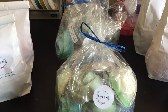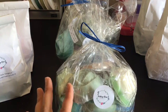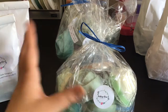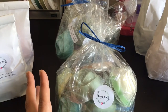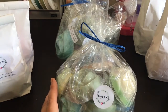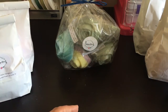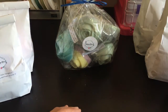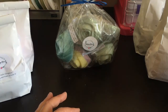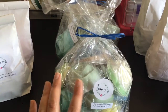So I have the scent list here. These are supposed to be about 25 ounces of wax. I weighed both of them. Let me actually weigh one again, just to give you an idea, because then you get an idea of cost. So this one is 1 pound, 12.5 ounces. So that's 16, so 26, 27, 28. Yeah, 28.5 ounces fully packaged, and you pay $30.65.